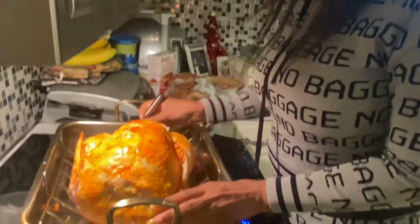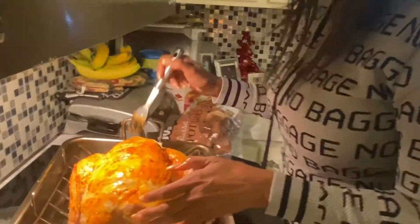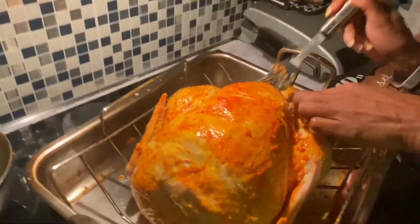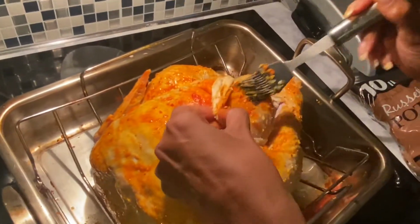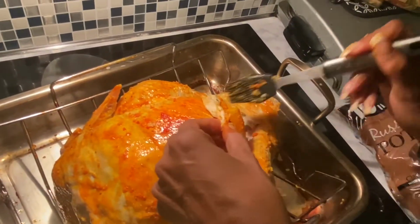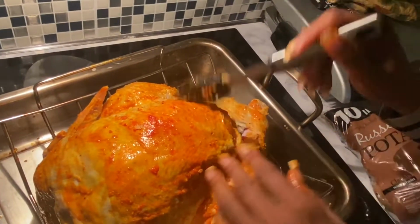And in the inside, what I normally do right before it goes into the oven, I'll slice up an orange and stick an orange. I don't put dressing in there. I'll stick an orange in there. And like always, I lift this up and I have seasoning underneath here in the breast. And I injected him with some good stuff.